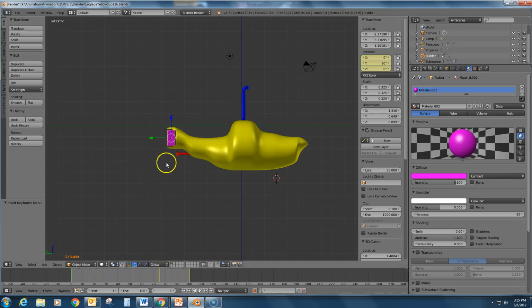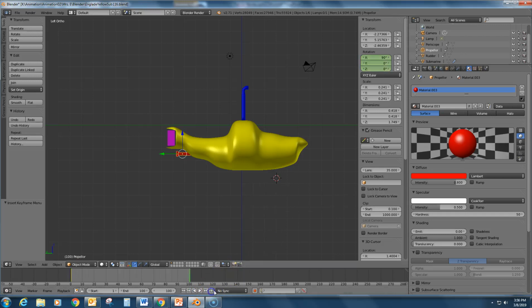All right, so the last thing that we need to do is I'm going to deselect that, and now I'm going to choose my rudder, propeller. I always call those the wrong things. All right, so now what we're going to do is, let's see, rudder. So the same thing like we did for the periscope, we're going to do the same thing for the rudder. Pretty easy. Make sure you're on frame 1. We're going to do an I rotation keyframe for frame 1.